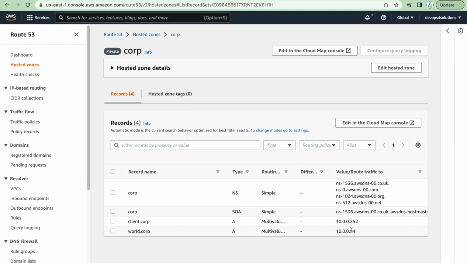Whenever that Fargate task stops or restarts again, that IP will change, and it will be automatically updated here. Also if you are running two or three tasks, you will see the entries of two tasks here, like two word.corp entries because you are running two tasks. So this is how it will be load balanced properly.